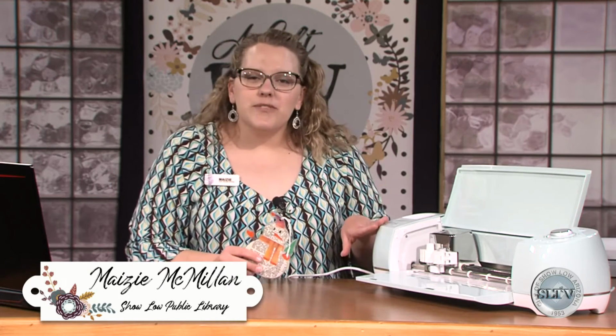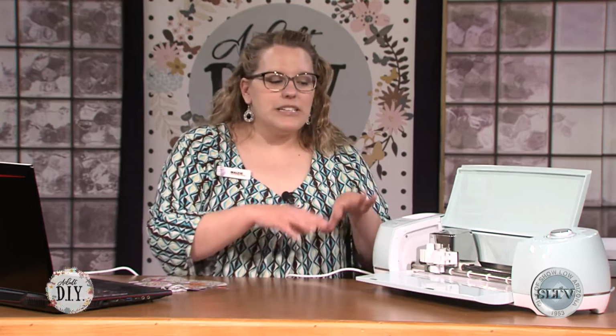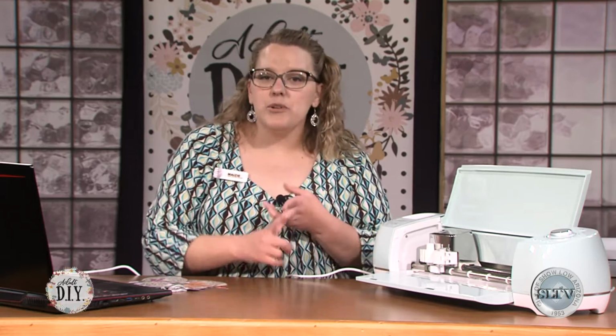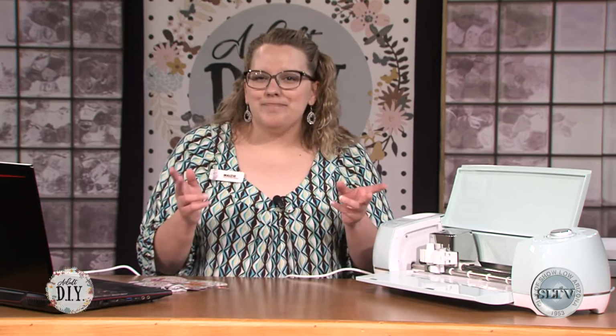The library received a grant a couple of years ago to get a maker space, which, if you're up on the trendy stuff, maker spaces are something that public libraries have been having over the last couple of years. It's equipment and machines like the Cricut and sewing machines and 3D printers that are in the library that people can come in and use. So we have sort of like a mini maker space, I guess. It's in the reading room at the library.